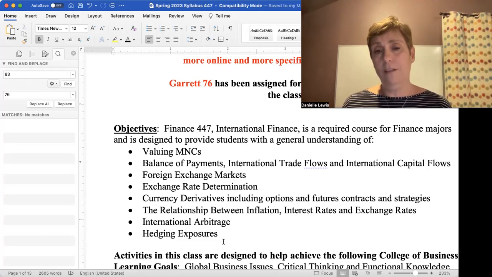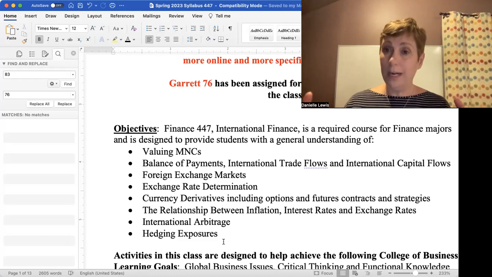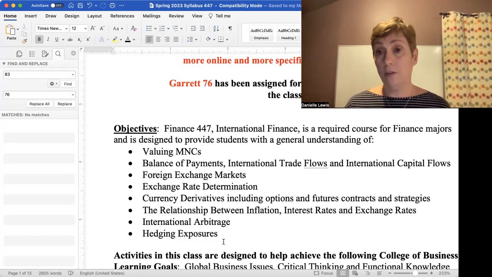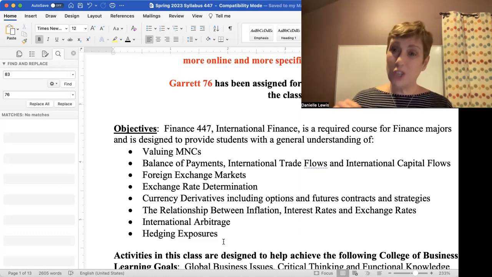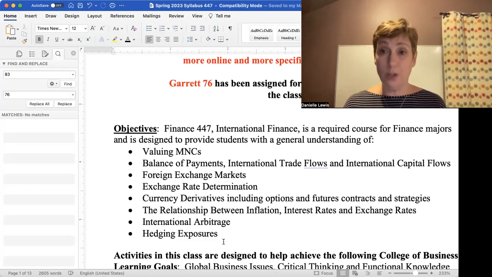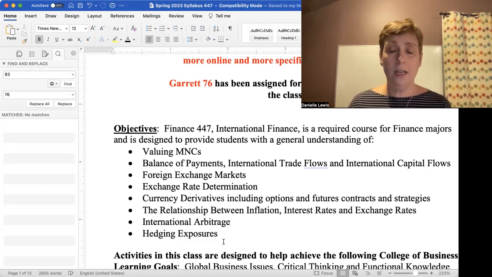But there are a handful of places that currencies are traded, and these markets can get off from one another and create an arbitrage opportunity. We'll talk about cross exchange rates, which create the opportunity for what we call triangular arbitrage.